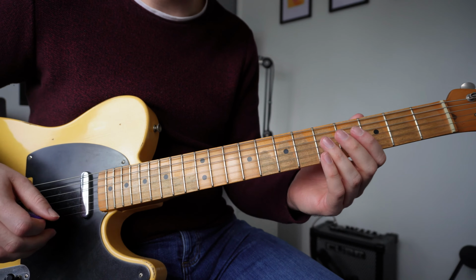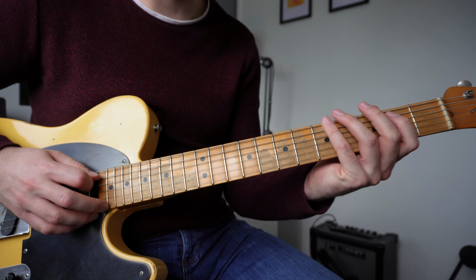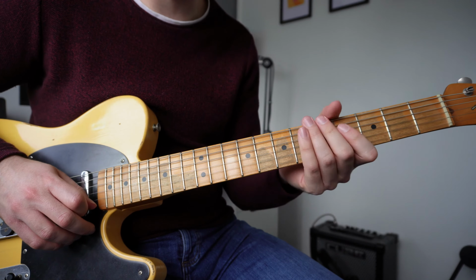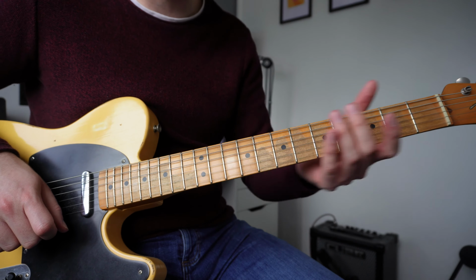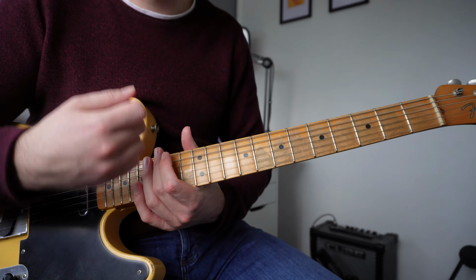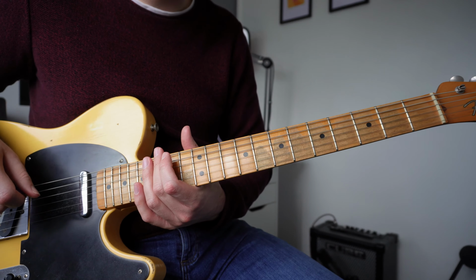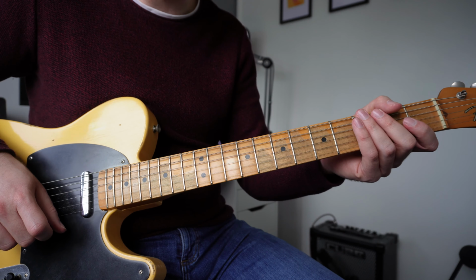Even simply, you could just be thinking of that major scale starting on an A note, and that would give you all your A natural minor positions as well. So that's one reason why you've got to know the major scale inside out. Practice it all across the neck, played in thirds, 4-note patterns, that kind of thing. Really make sure you prioritize that above all the other scales that you learn.